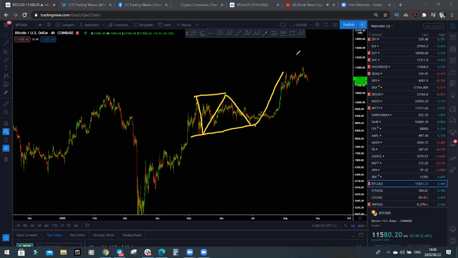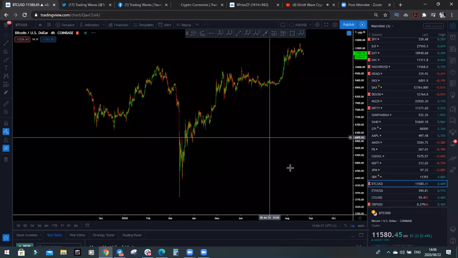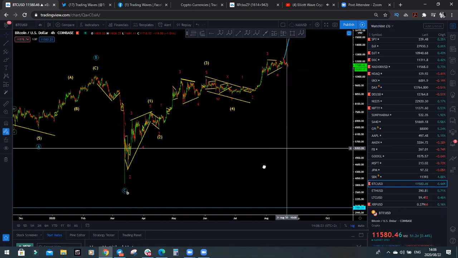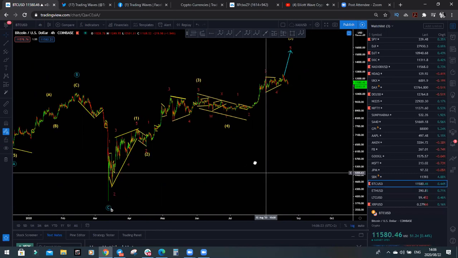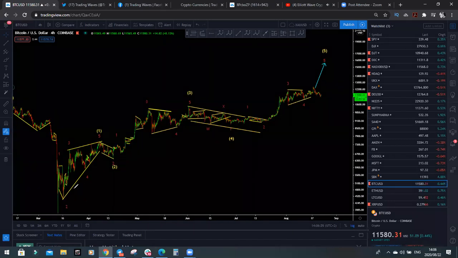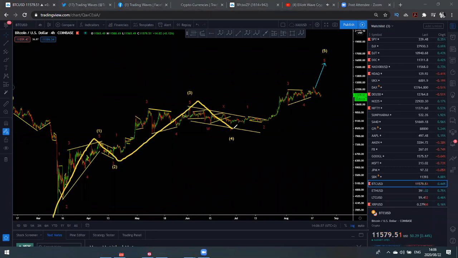Now, what is the structure that we're looking at on Bitcoin? We're looking at this leg. How is this leg going? Let's have a look at how that is playing out and show you the structure here. You can take a screenshot of what we're looking at here. That is a whole leg that you see on Bitcoin. We have updated the structure. We initially looked at this one to be trending correctively, but it is impulsive as we have seen this one breaking out of this structure. So we're looking at this 1, 2, 3, 4. We're currently in the wave 5 in the yellow degree.